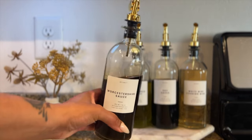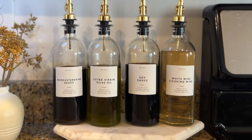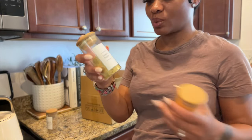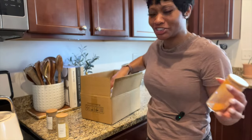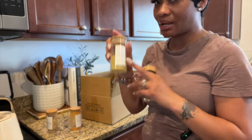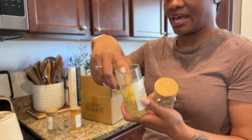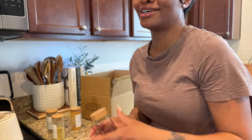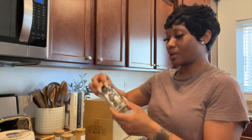I also picked up these oil dispenser bottles from Amazon — I thought they were just the cutest, just to add a little extra razzle to your kitchen. I had purchased some new spice jars; I already had some similar ones, but I wanted a more modern label and I didn't like that the old ones didn't have the little shaker caps. So I just wanted to get some more and I thought these were a little better.